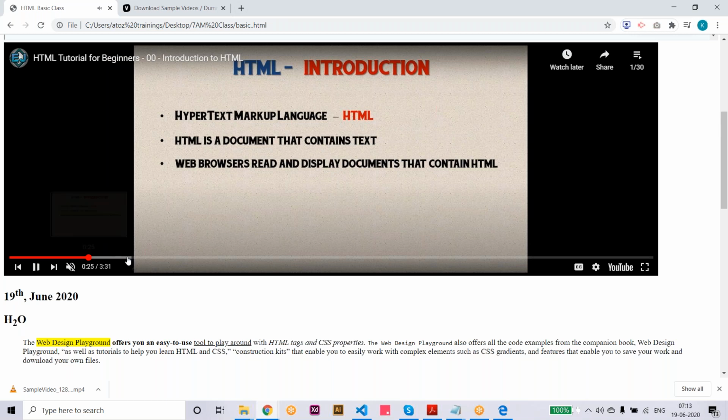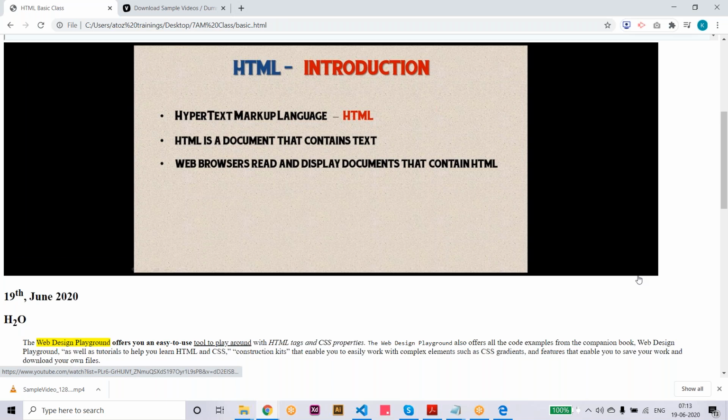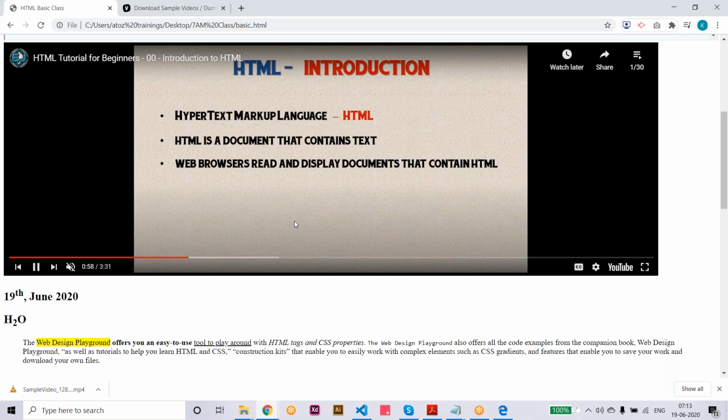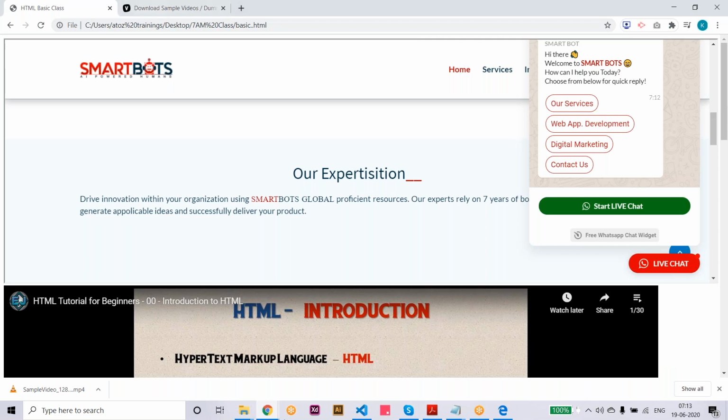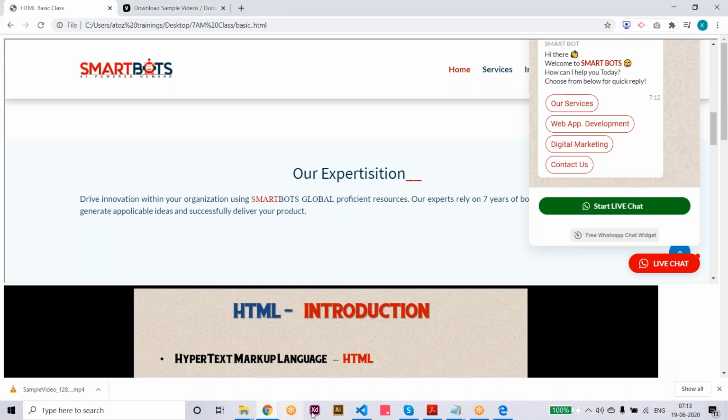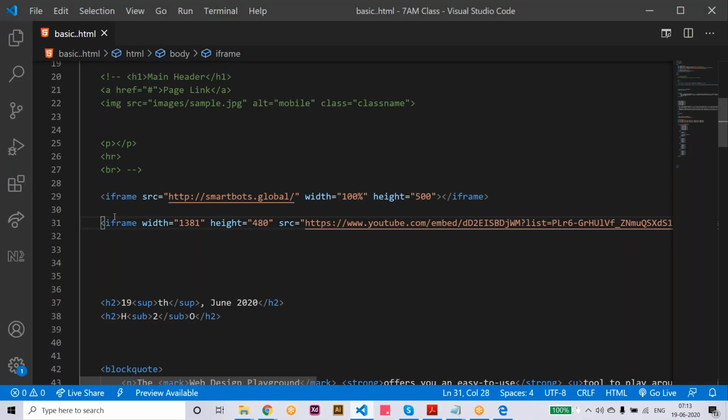All other features available in YouTube are available in your web page also, like mute, unmute, forward, settings, YouTube link, full screen mode, everything is available. So like this, you can use any link for displaying websites using iframe, then src, and then the website link. You can customize with width value and height value.